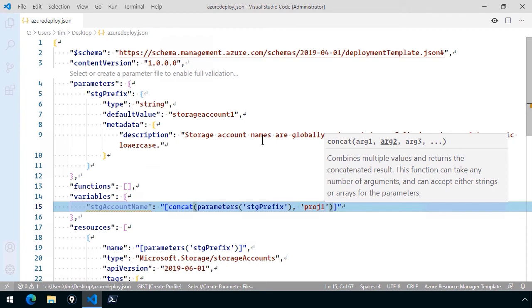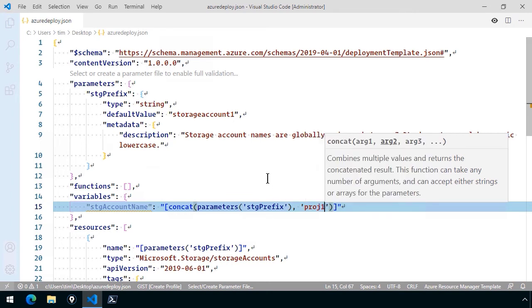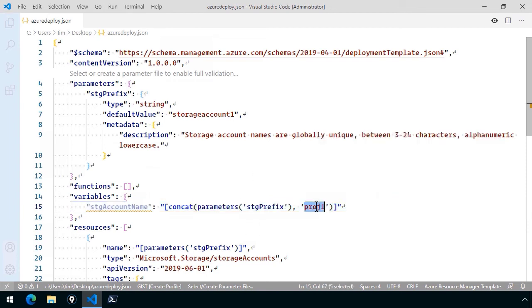So you need to think to yourself, how much of your variable value do you want to be fixed? Because ideally over time, in the name of maintenance, you don't want to be having to come into variables and horsing around with static values like I have here. Again, the practice is to make the dynamic inputs parameters and then handle or reference those parameters as you create your variables, you see? So now I've got this variable that defines the storage account name.